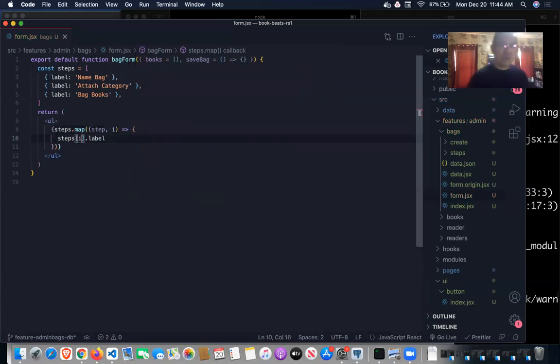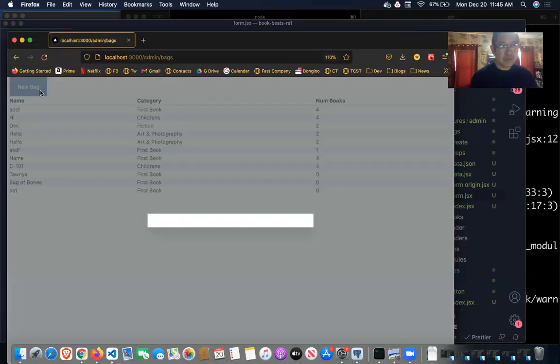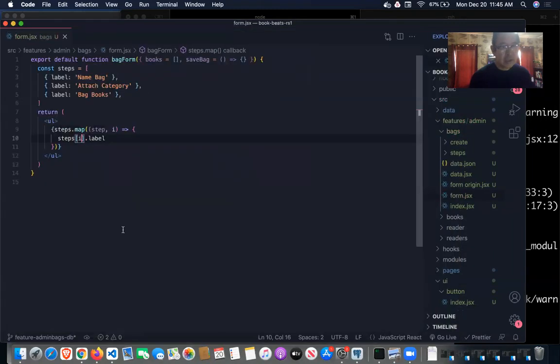Okay. So what's cool about the map function is that you can use it also as an index. So essentially we're going through the array and we are going to display the label. Click on this, let's display the label.